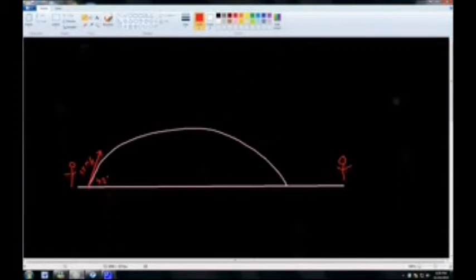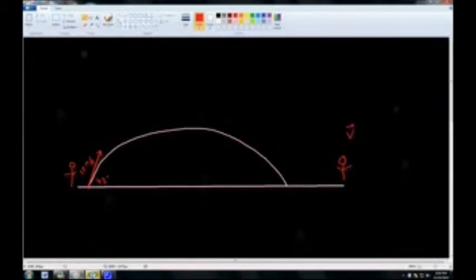The second player is standing at a distance of 30 meters from the first in the direction of the kick and starts running to meet the ball at the instant it's kicked. How fast must he run in order to catch the ball before it hits the ground? So they're asking, this guy needs to run here before the ball touches the floor here. So how fast should he run to catch the ball? In order to know that, you need to find how long the ball is in the air and what distance he has to run, right?